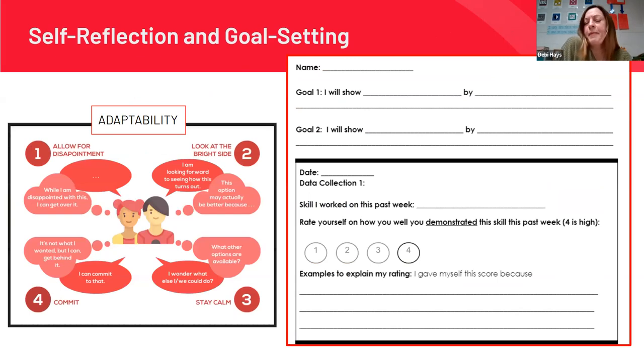A friend in the pilot shared some documents that were really helpful. On the right you'd see a place where they set two goals — I taught six different skills, but I really only asked them to narrow in on two goals because I thought that was more manageable. On the left-hand side there's a graphic that helped them think about different components of a particular skill — this one is adaptability. They had to rate themselves on a scale of one to four and then explain their rating. I collected that data so I could address certain needs and see how their growth was coming about.